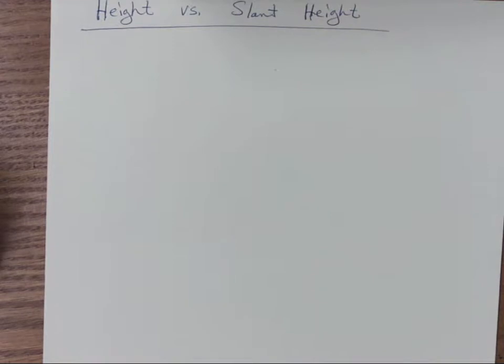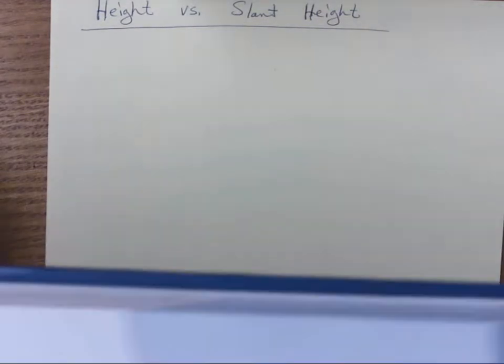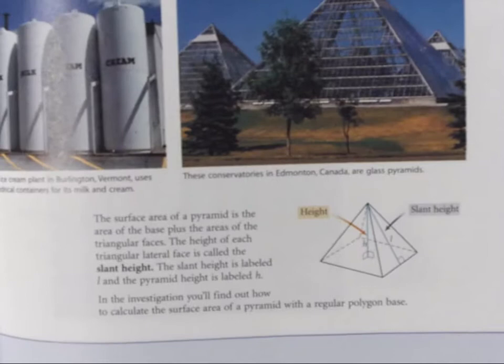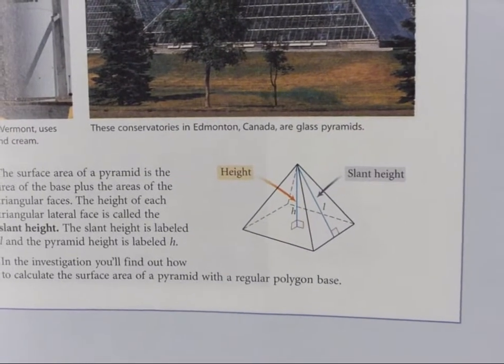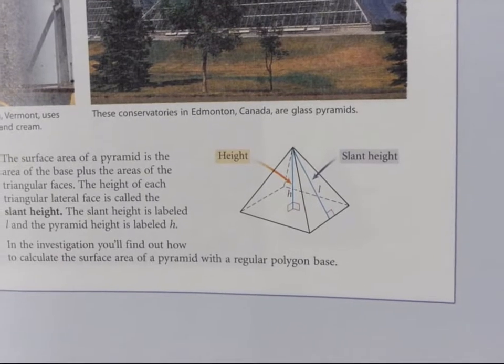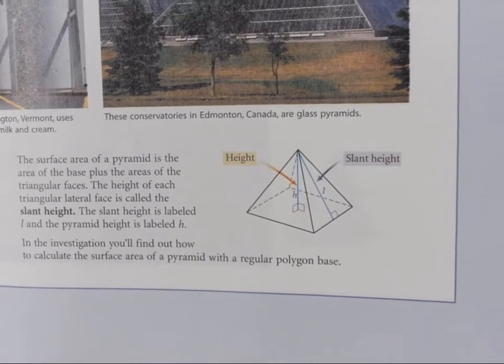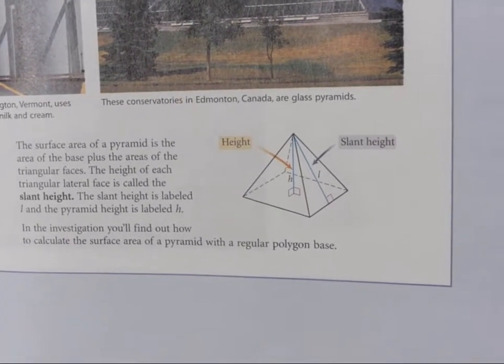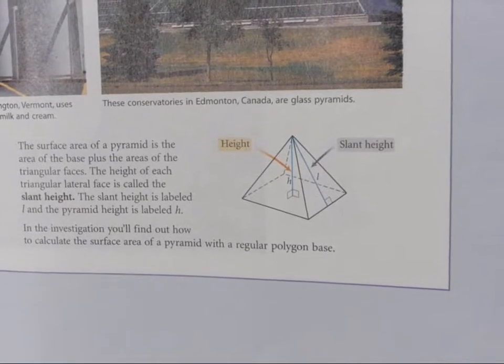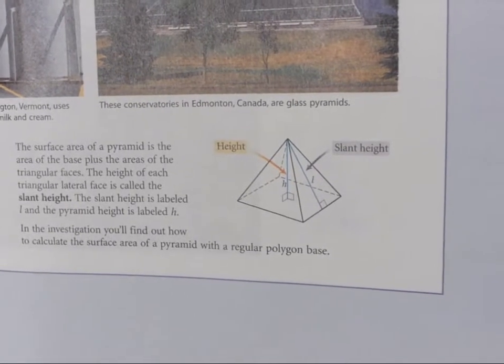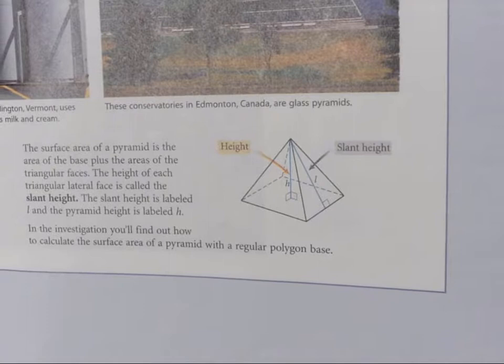You know I'm not an artist, so let me pull up a picture out of the book and show it to you. It's on page 463 of your book, if you're looking at that. Give me a good focus. All right, there we go. So if you look at this picture, you can see the height goes right from the center of the pyramid all the way to the vertex, whereas the lateral slant height is on the face of the pyramid, so it's actually sideways.